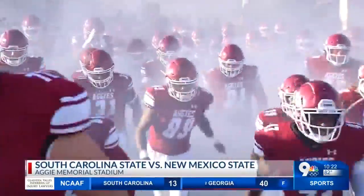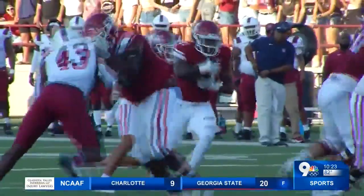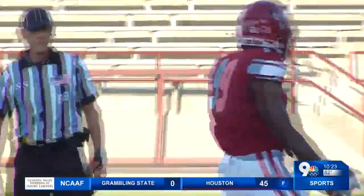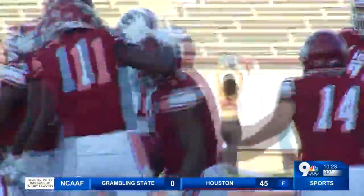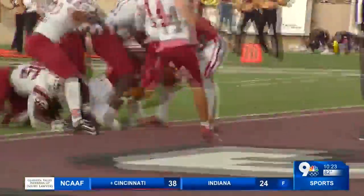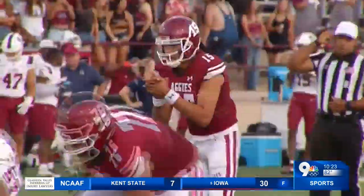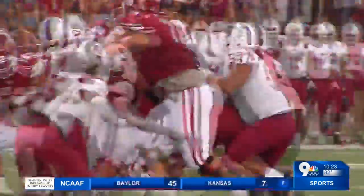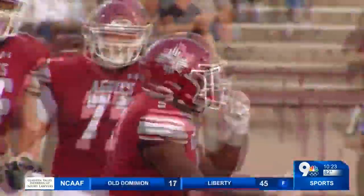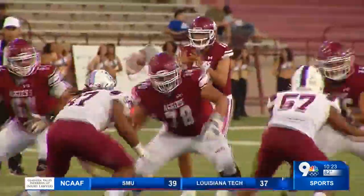New Mexico State running out in its crimson uniforms through the gates, and there is Maldonado getting ready to go on the sideline. The first Aggies drive — things started out really well. Juwan Price would cap it off with a touchdown run up the middle. That was a very strong opening for New Mexico State — they were quickly up 7-0 after a South Carolina State punt. Then it would be Omari Samuels, the transfer from Michigan, native of Oslutis, scoring his first touchdown as an Aggie.